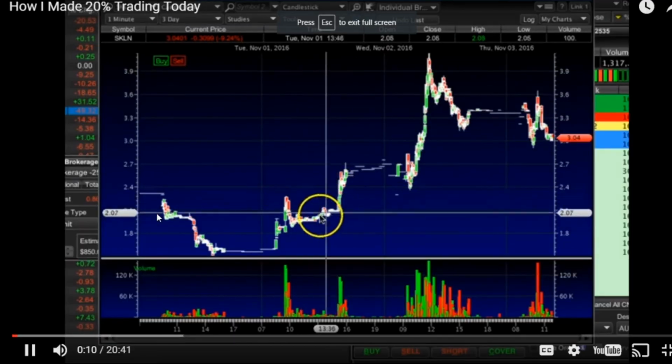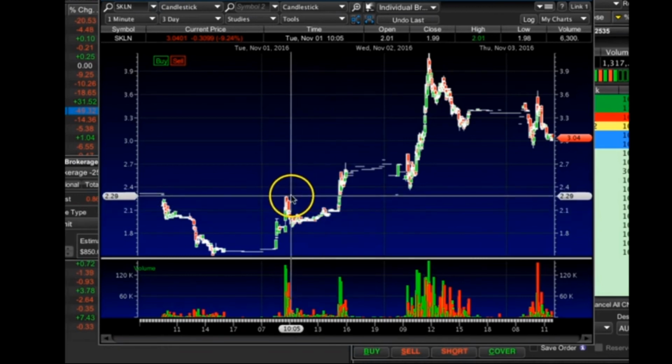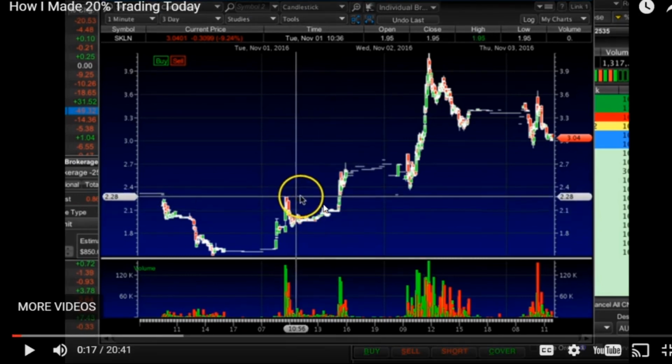Absolute perfect alert the other day on SKLN, buying it. Where was it? In here. It had already broken out past the day highs. He's buying it in here, where it's already broken past the day highs at 228. This is a breakout. When you're buying breakouts, you want to look for bumps against the resistance. This is resistance here at 228. It comes up and it bumps it. You want to see, but this is a spike into the bump, spike into resistance, fades down, and usually can have a second spike after. So we try to dip buy somewhere in here and get ready for the breakout.